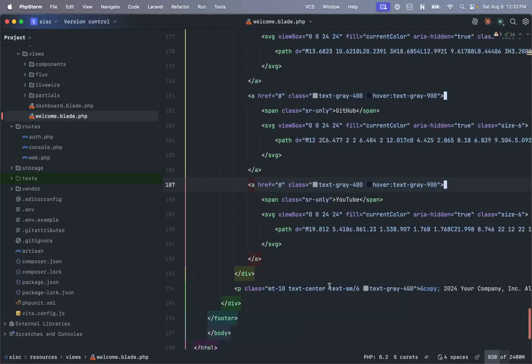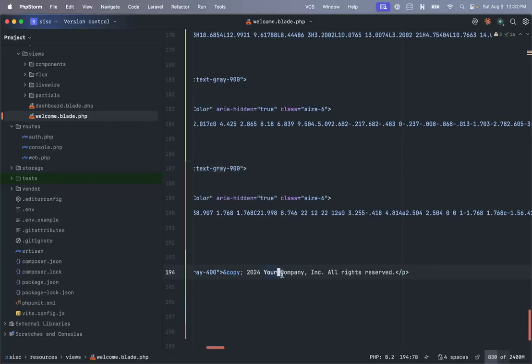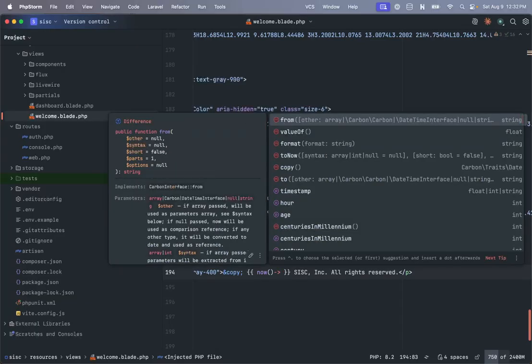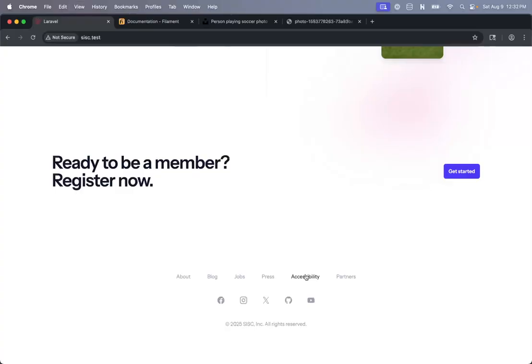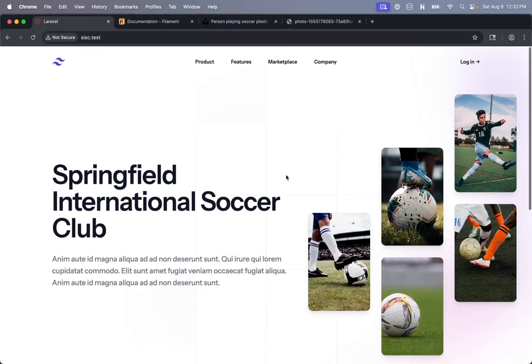Awesome. And let's change this to SC, and we can probably use the PHP to override that. Awesome.